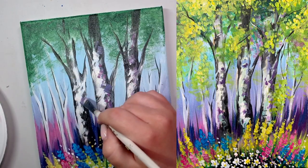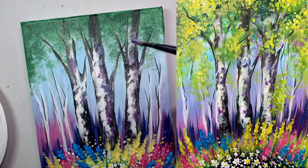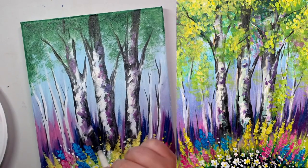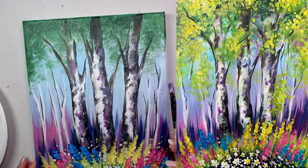If you overlap your white a little bit, it's not a problem at all, but just don't aim to cover all your white. Aim to cover at them where your black connects to your white, somewhere there.